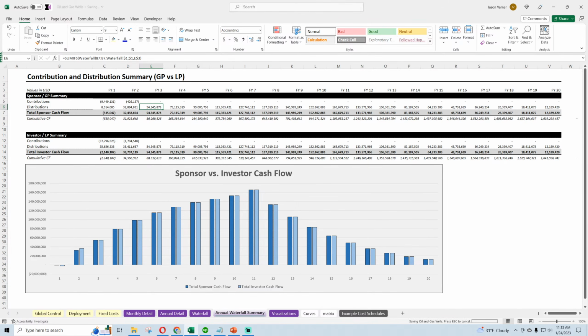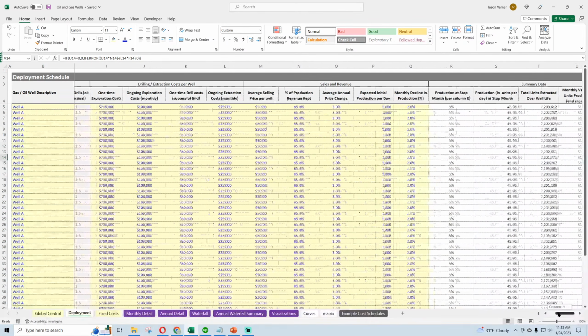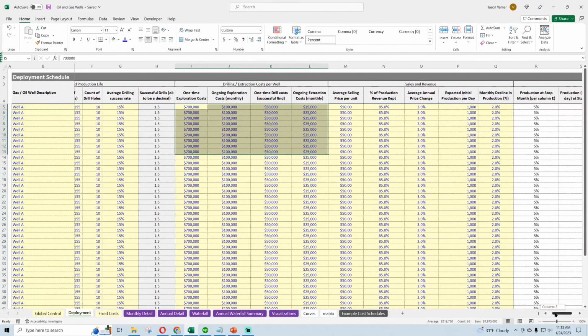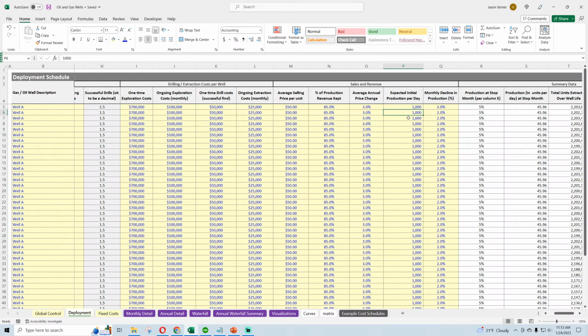Now again, I put in arbitrary assumptions. These costs for deployment, you'll go in and put in your own exploration costs, deployment costs of extraction equipment, the ongoing costs, ongoing exploration costs. These will all be specific to your situation, and this will then be very dependent on what's your production for the given wells that are drilled there on average. This is per well. Because remember, this unit count here is per well drilled in this cohort.